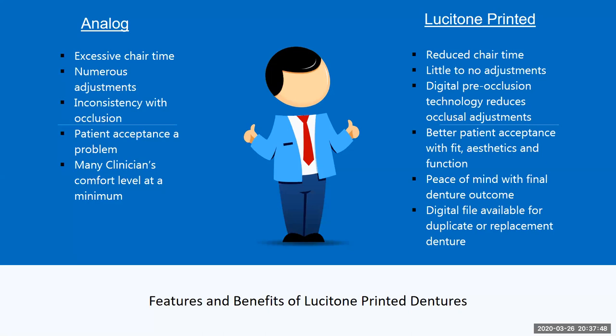So if the patient comes in and says, you know, doctor, I lost my denture, I dropped it, something happened to it, my dog ate it, whatever, you call us up, we have the file at the laboratory, we can print another denture in no time.